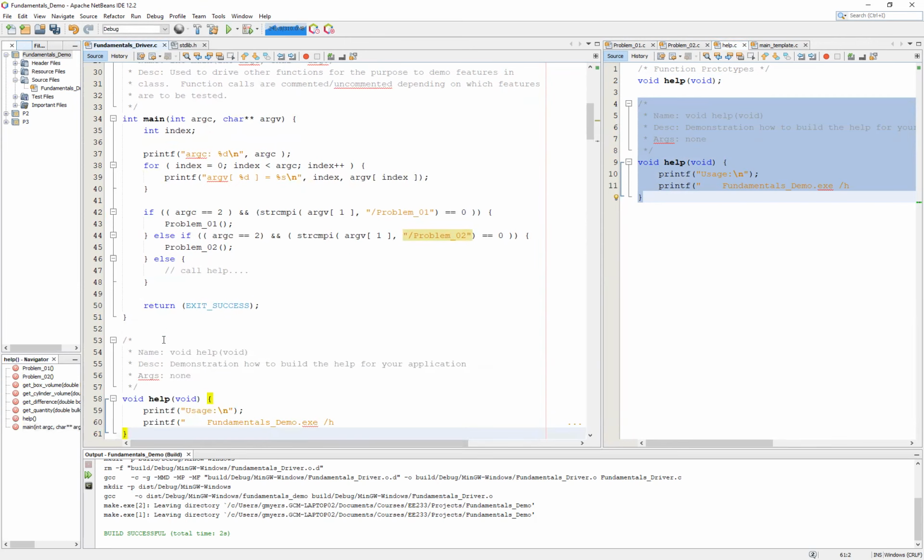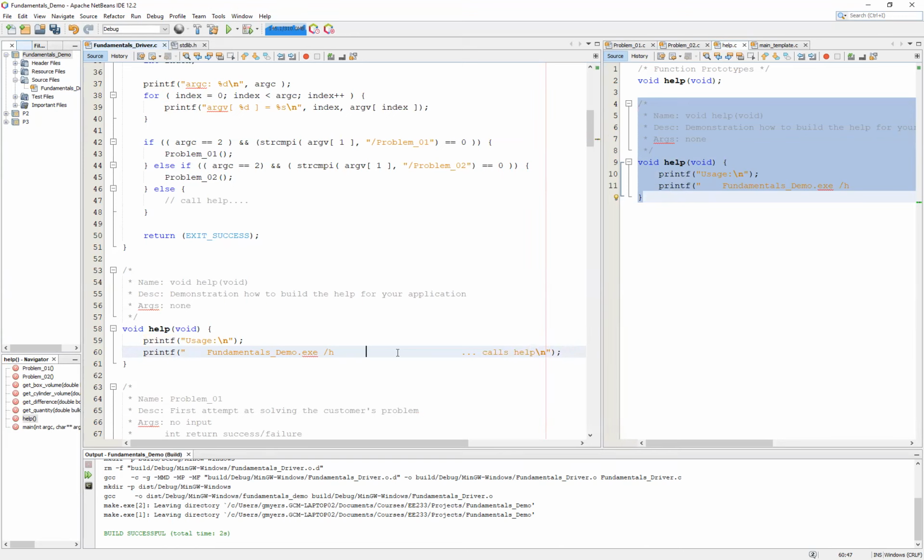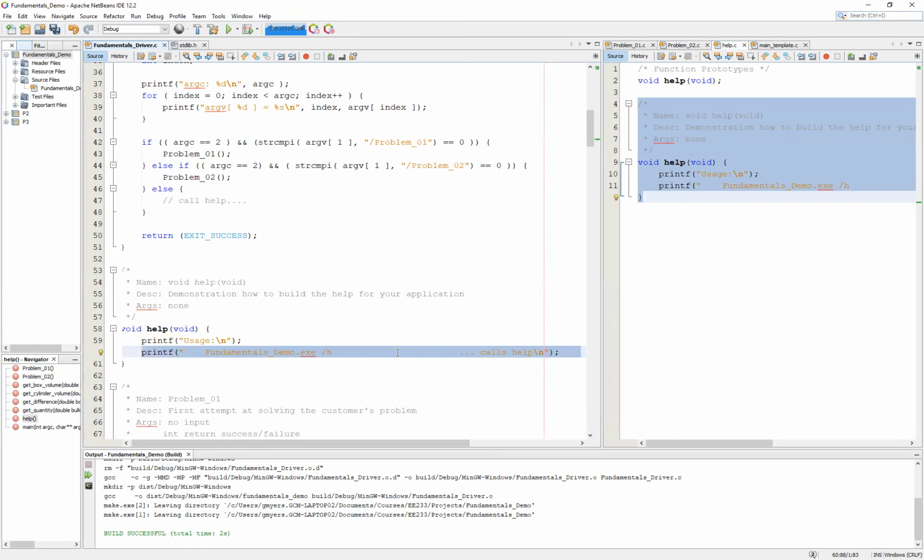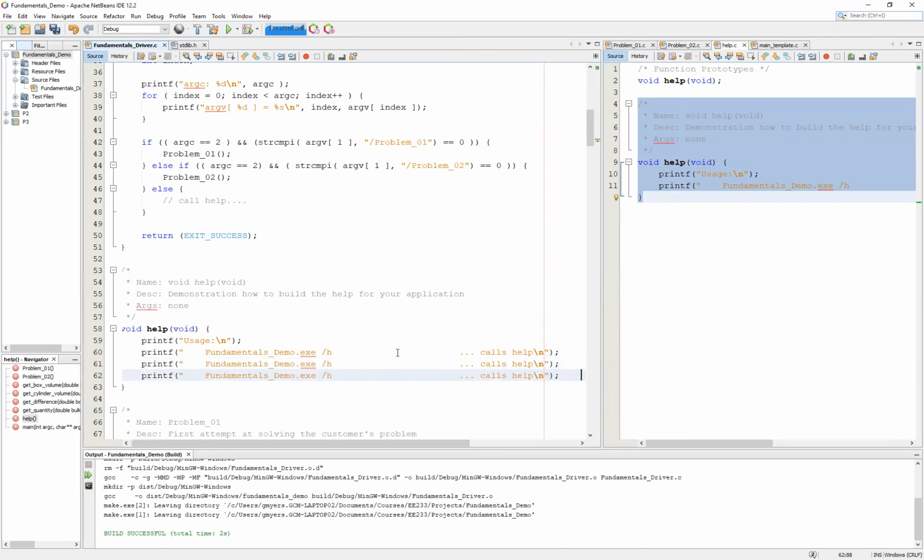As a matter of fact, why don't we go ahead and make some changes real quick? I'm going to go ahead and bring this in just a little bit so we can see this on one screen and do a little bit of creative copying and pasting here. And what we're going to do is we're going to add support for our problem _1, problem _2, and you could argue very successfully that this is probably the world's worst help because it's just redundant in what it tells you it's doing.